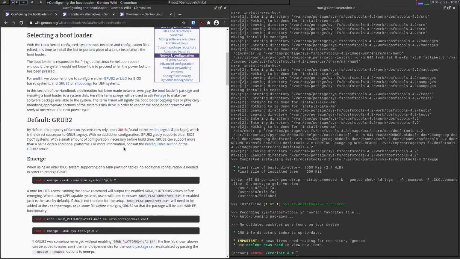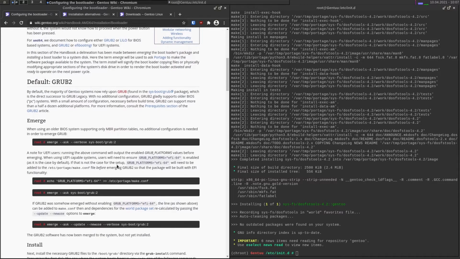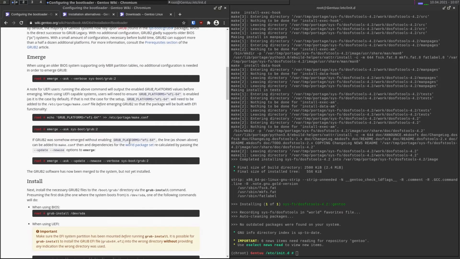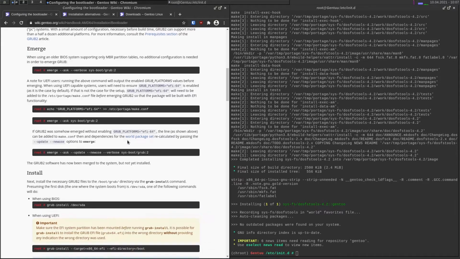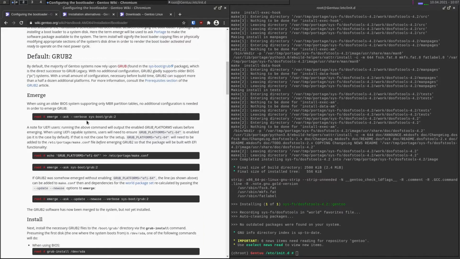So now we're setting a bootloader. Let's use grub because I like grub. Well, we want to begin by installing our grub. If we're using UEFI, we want to make sure we use this command. Basically, this puts GRUB_PLATFORMS equals efi-64 into our make.conf.